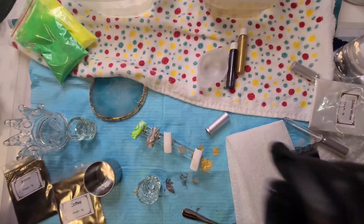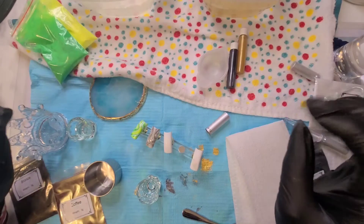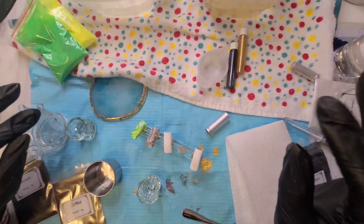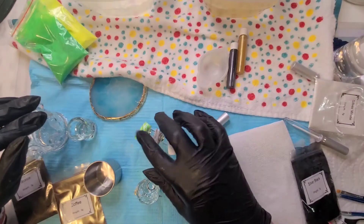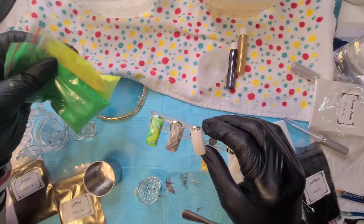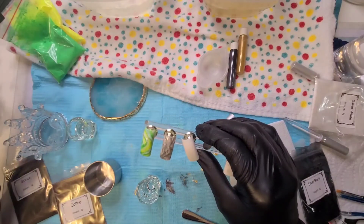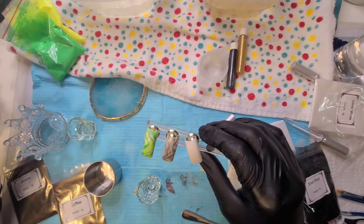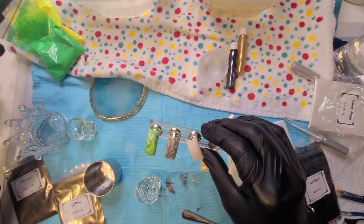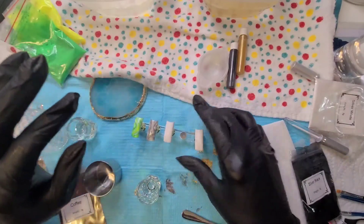I wanted to see what it was all about - if it's even gonna work or if it's just a waste of time. I have alcohol inks, a few different colors - I'm wearing a couple colors on my hands - but I don't have like natural colors. I tested earlier with these two pigments; I have a green and a yellow. I think they're glow-in-the-dark or fluorescent. I haven't tested them and this doesn't seem to do anything.